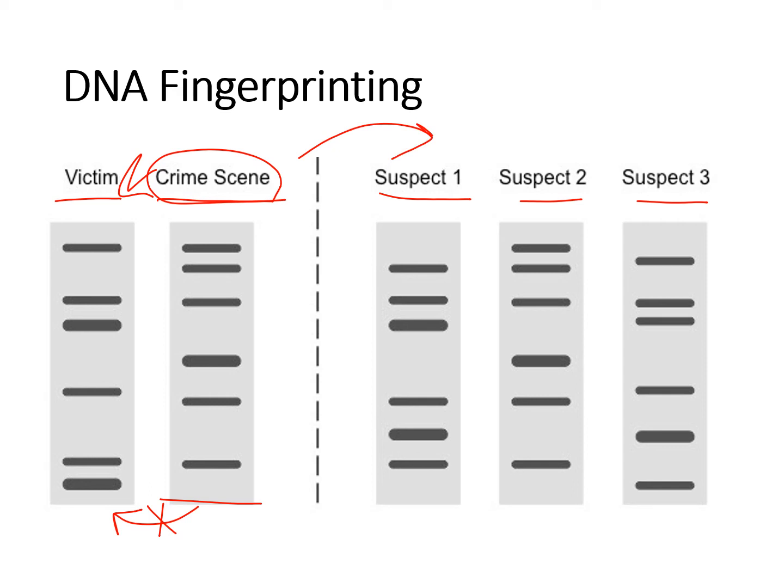So the implication is that this DNA came from one of the suspects. And as you compare the banding pattern, you can determine whose DNA that was. If you look at this DNA, you have 2 bands up here, then 1, and then a bit of space, and then 3 that are spread out. Suspect number 1 does not have that banding pattern. Suspect number 2 seems to have that same pattern. And suspect number 3 has a different banding pattern. So from this, the DNA from the crime scene is identical to suspect number 2's DNA banding pattern. So suspect number 2 left their DNA at the crime scene.